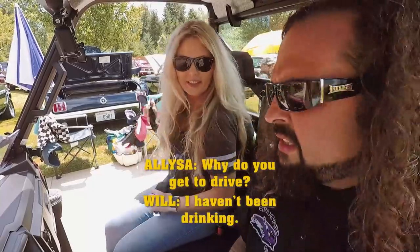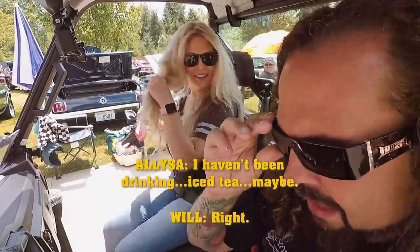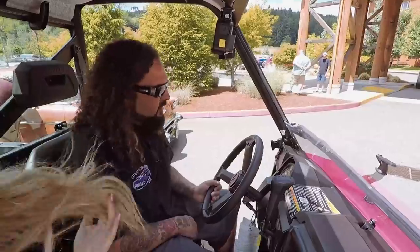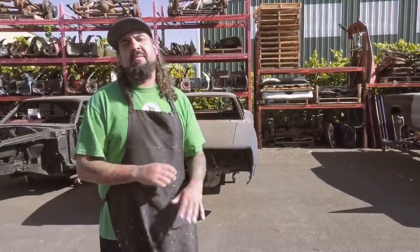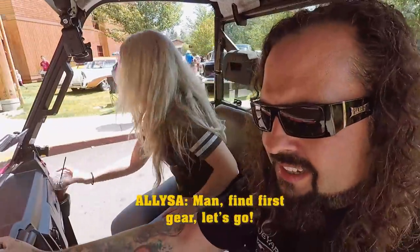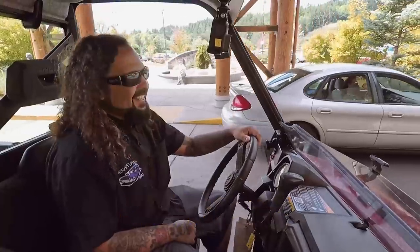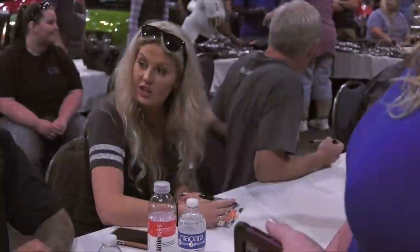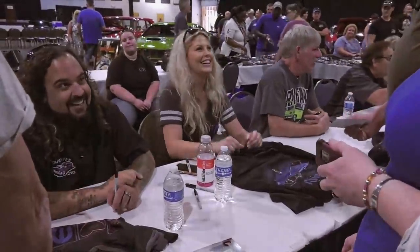Why do you get to drive? How about my drink? I haven't been drinking. I have so much fun in that thing. I love taking it out, but there was not a chance in hell I was going to let Alyssa drive. Man, find first gear. He's only into an automatic. Yes, it started at 6 a.m. though. I wanted to make sure I had enough energy. I'm not a morning person at all. A couple hours into our day, she was getting a little happier, a little more spunky. I'm sure it was just the nerves were calm finally.